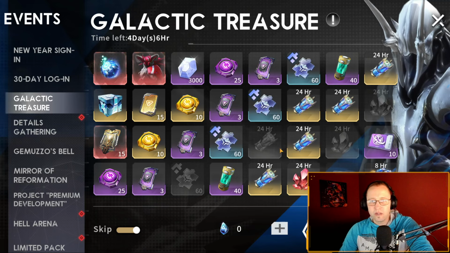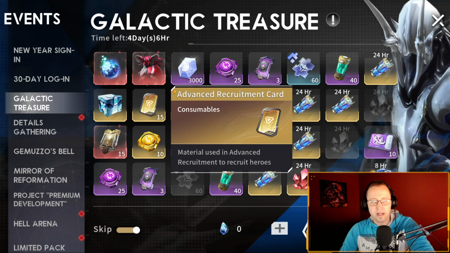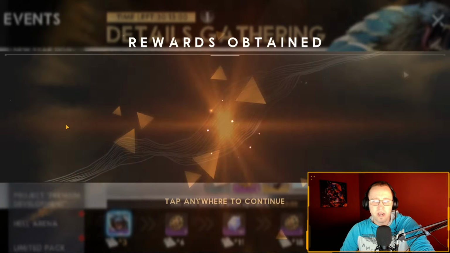So really, what's the best bang for your buck here? It's the Gene Hybrid, the 15 Limiteds, and the Advanced Recruitment Cards. But this is also going to be available for another 4 days. So this is going to extend into the weekend. Details Gathering, we don't care.